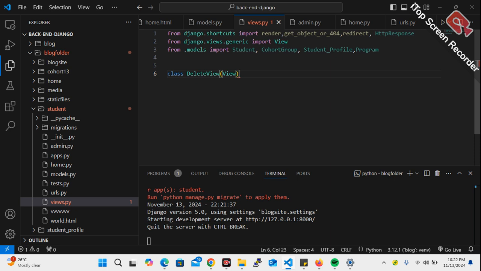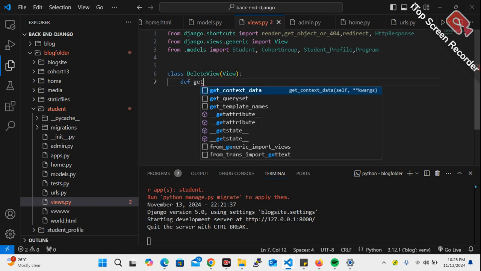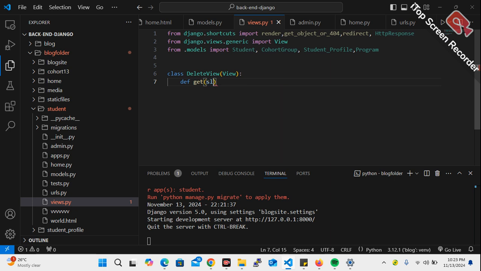Then of course we are going to define get. We are going to use get here, which we are going to pass in self, and then we'll pass in what? Request, right? Yes, request, sir.